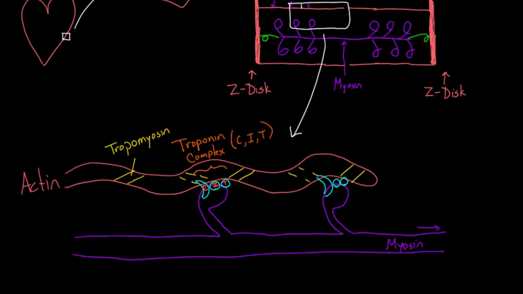Now, what's going to make that troponin complex move away? What's going to clear space for our myosin head? Well, we know that it's going to be calcium. I'm going to draw calcium here, binding to which part of the troponin complex? Well, the troponin C, C like calcium, is what's going to bind the calcium. So troponin C is going to bind calcium.